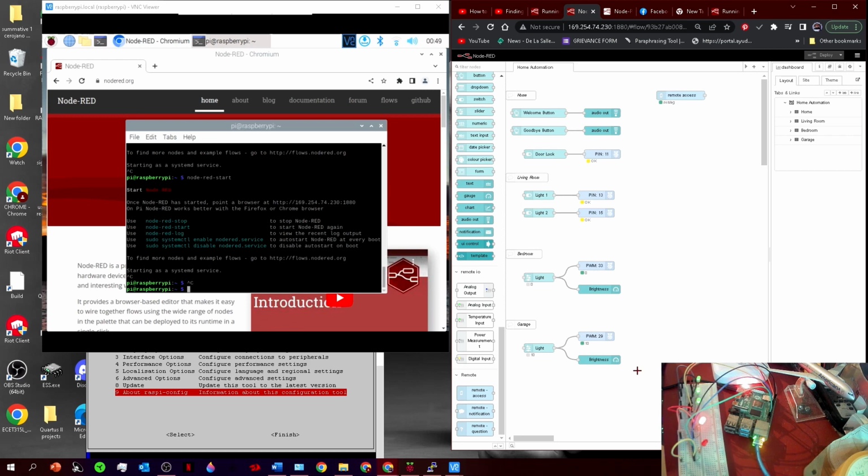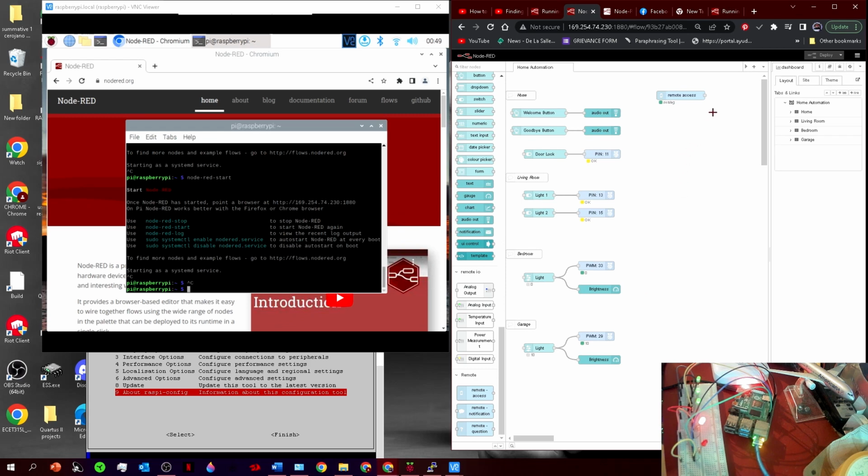With the garage, I also made an LED representation of it, PWM on pin 29, and used the gauge. Sorry for the pronunciation. I used to call it a gauge before. Gauge for its brightness. So that is it for my representation in my Node-RED programming.